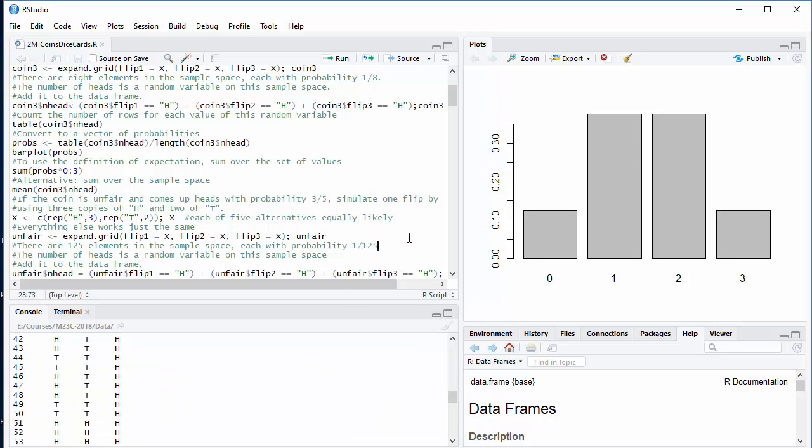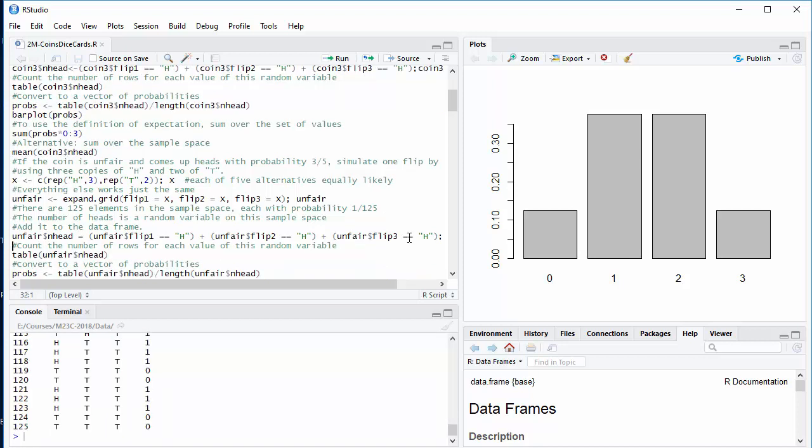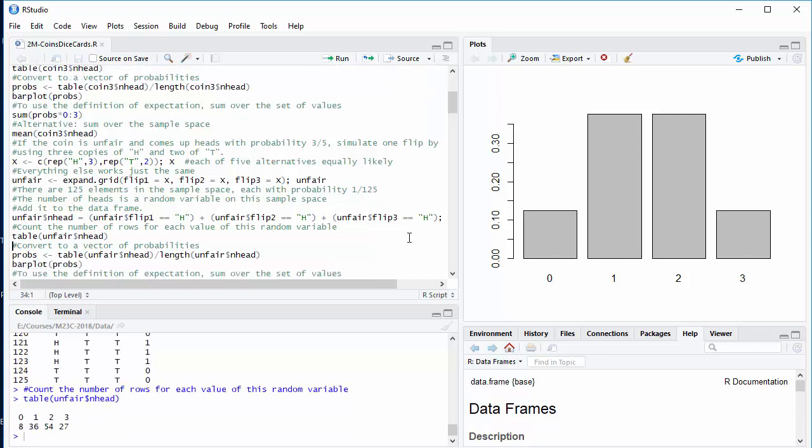If I assign a probability of 1/125th to each of these, I have the right probabilities. The probability of a head is 3/5 for each of the 3 flips. Again, I can count the number of heads, add it to the data frame. Again, I can make a table.